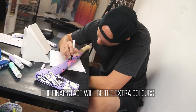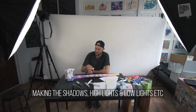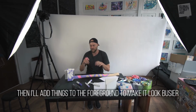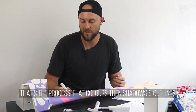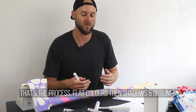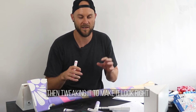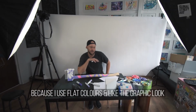And then the final stage will be all of the color pops of extra colors, and shadows and highlights and lowlights and all that kind of stuff. And then I'll throw on a few things in the foreground just to make it look busy, I guess. But yeah, that's the process. It's always flat colors, then outlines, or flat colors and shadows, then outlines, and then just tweaking it to make it look right.